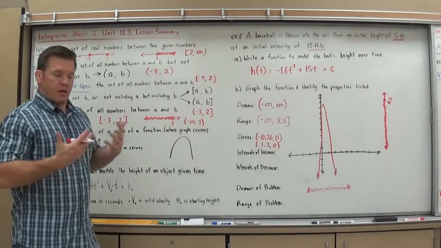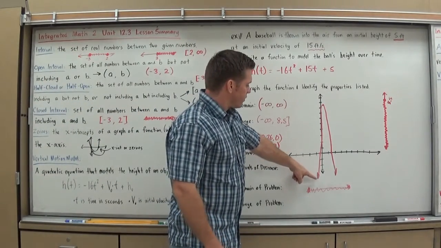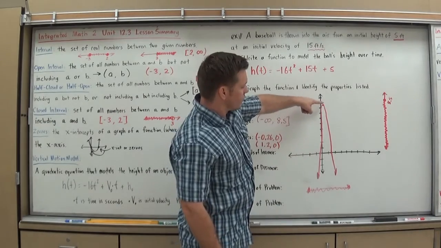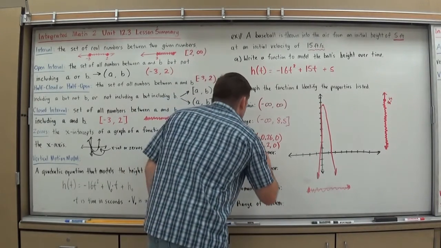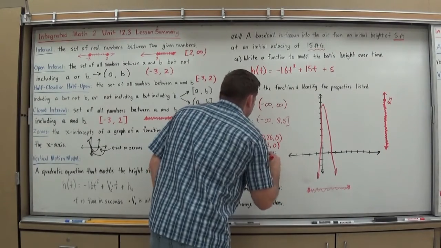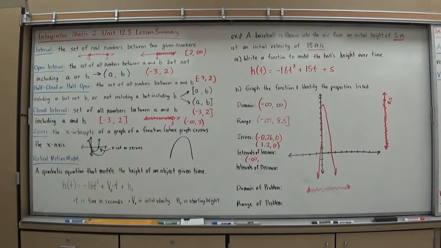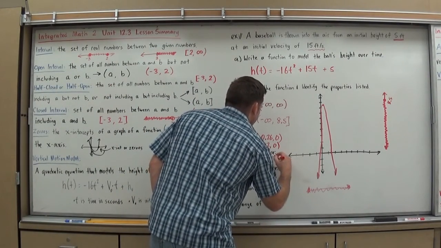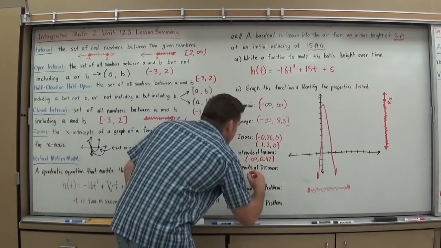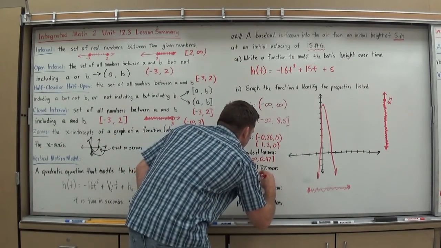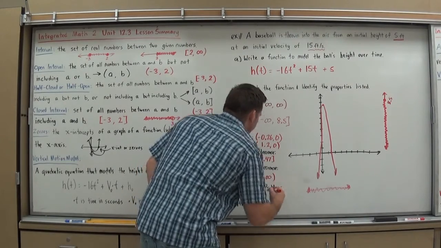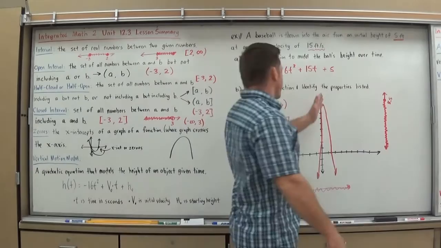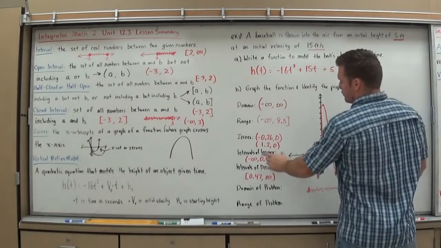Intervals of increase. This is actually a math one topic you did. Where is this graph increasing? Well, it starts low and it continues to increase until it hits that vertex. So, the intervals of increase are from negative infinity to, and it stops basically at that vertex of 8.5. But for the x values, that would be 0.47. So, it continues to increase until 0.47. Then, it begins to decrease from 0.47 to infinity. So, now it's just dividing my graph into an increasing part and a decreasing part in terms of the domain.